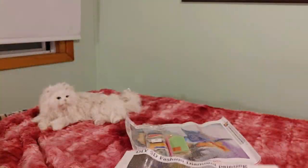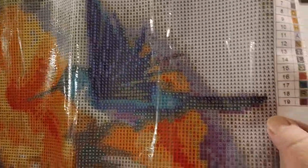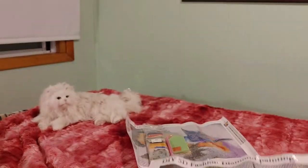The colors are darker in this one, and it only has 19 colors instead of 30. So the cheaper one at two for nine dollars has more colors, but this one has a more vivid-looking canvas. The symbols go from 1 to 19 and they're all alphabet letters. This one is 40 by 30 centimeters, and so is the other one — they're both the same size.